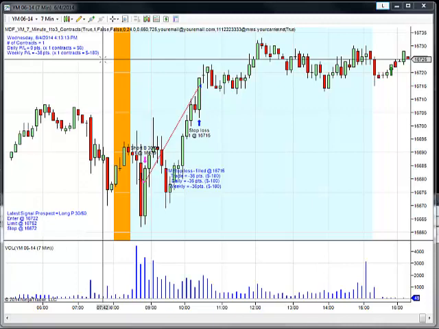So the strategy algorithm evaluates the current price data at the close of each bar. If conditions are right, it will signal a trade at that time and attempt to enter the market. Sometimes it'll try to enter with a market order, but most of the time it's with a limit order. If the price comes down to our entry level and fills at the price that we want on the next bar, then we're in a trade. If not, then the entry order is canceled and the strategy starts looking for the next opportunity.